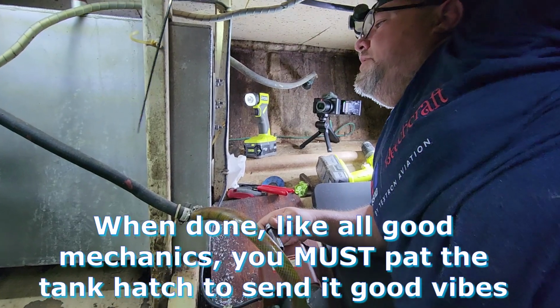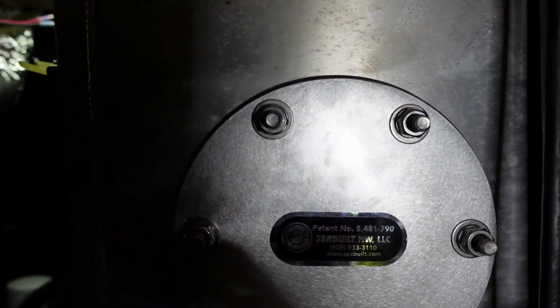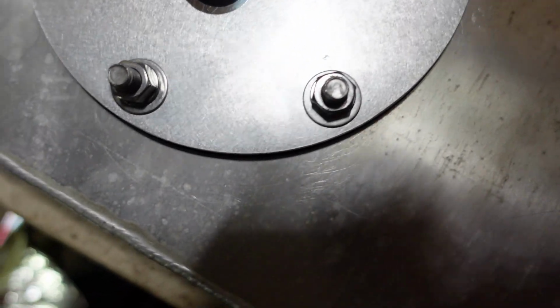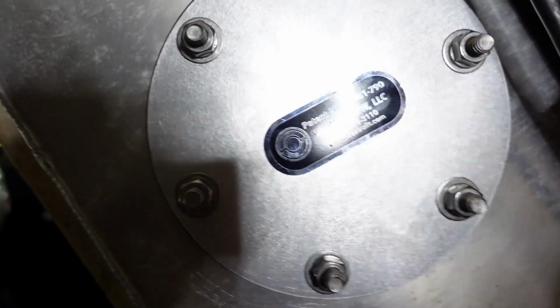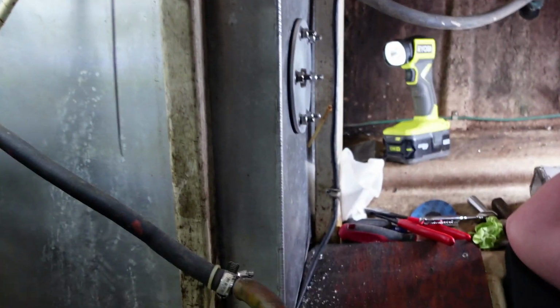I think that might be it. So, it's in. It's tight. I could tighten it some more. But really, on fuel and gaskets and rubber gaskets, sometimes too tight is bad. So, I think this should do it. Now I just gotta clean up.